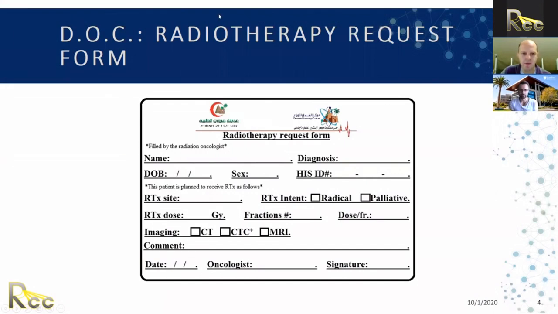And if this clinic's online, if they could just comment on what exactly the purpose of this form is, as far as who does the radiation oncologist send it to? This form is filled by the radiation oncologist in order to inform our receptionist that this patient should be scheduled for a CT simulation session. I see. So this is to request the CT simulation, which we have here. Okay, very good. All right.